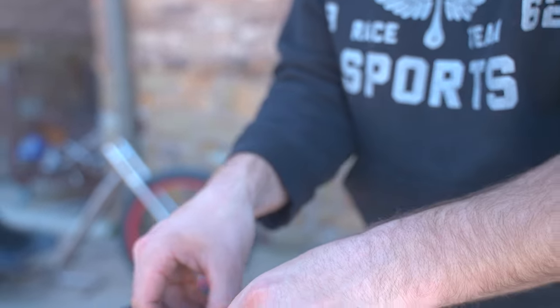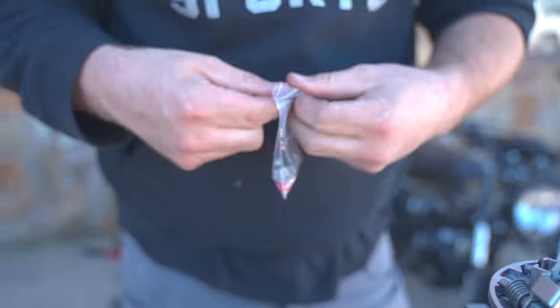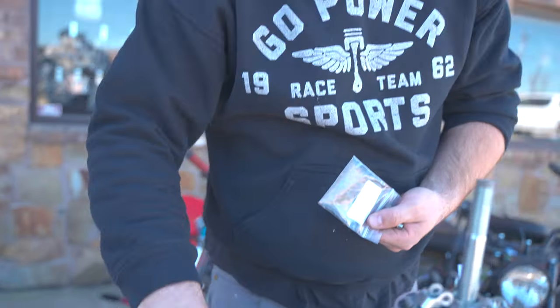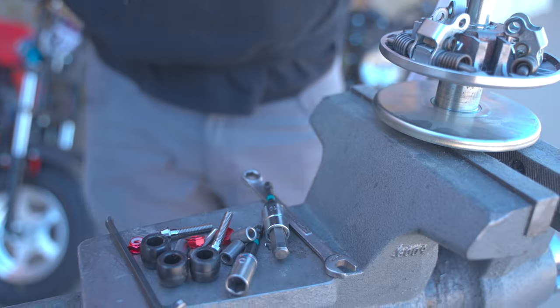These are the rollers. And you get your kit out. Don't get confused with all your stock parts. You might as well just chunk them in the trash. You won't need them ever again. Because we're trying to go faster. Yeah, we're not trying to go slower.